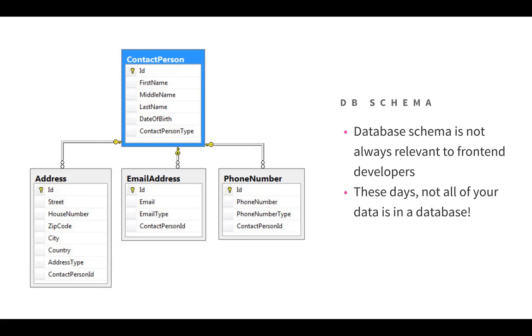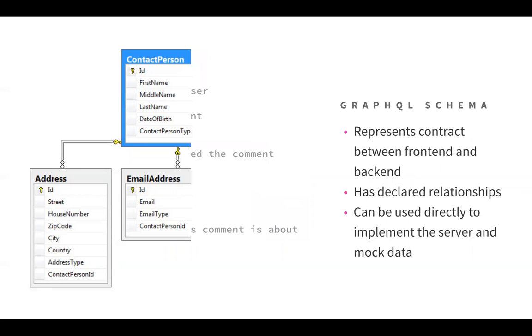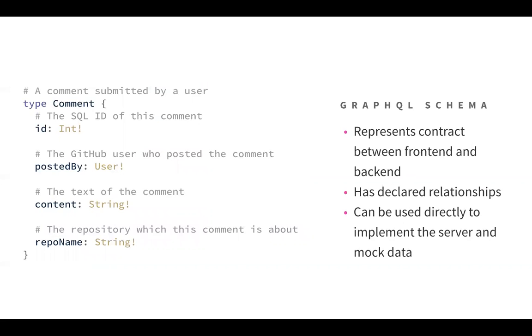The problem is that in today's world, you don't have one database with a single schema. You might have a lot of different kinds of databases because they have different characteristics. You might have some APIs. So it's not going to work anymore to draw a diagram like this for your entire SQL database and be done with it. But thankfully, like I said before, GraphQL comes with a schema.